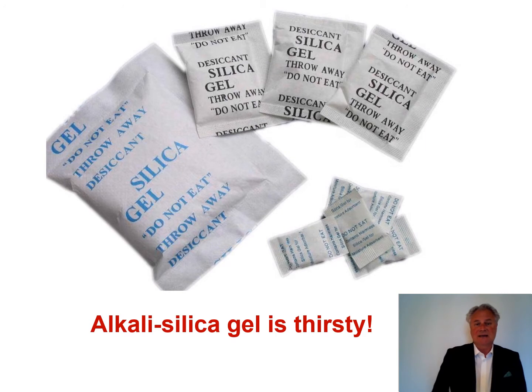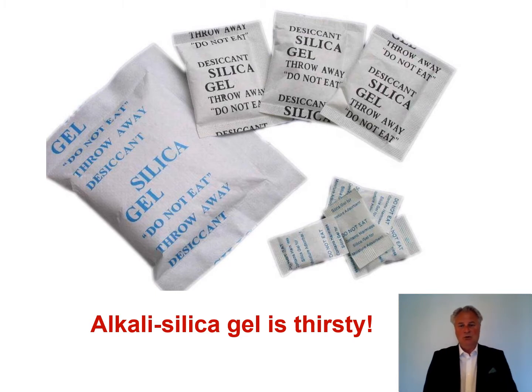So what is happening is that SiO2 minerals in the aggregates, in the high pH environment in the cement paste, will start to dissolve and produce the alkali silica gel. And this alkali silica gel is very thirsty, it absorbs a lot of water. We know silica gel from when you buy a camera or whatever, where it is put in to absorb humidity. And that's exactly what's happening in concrete.